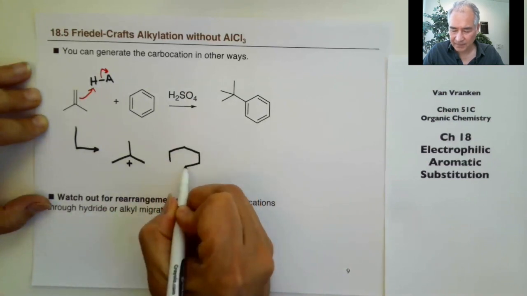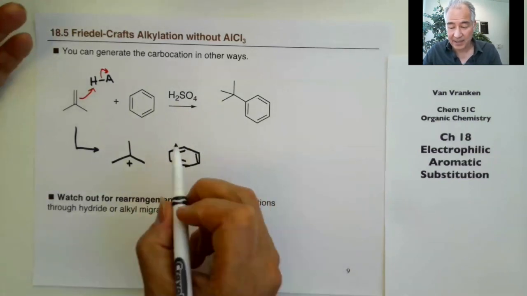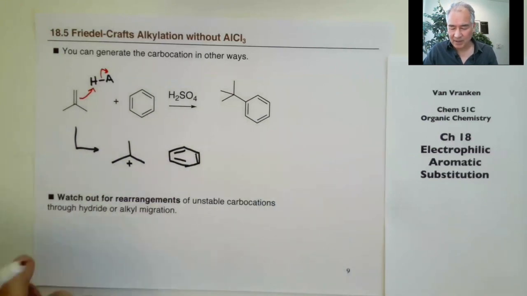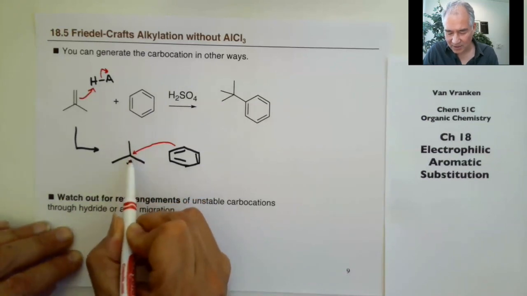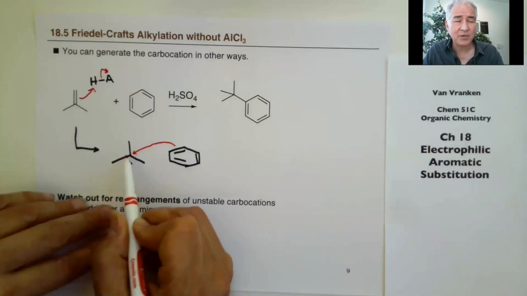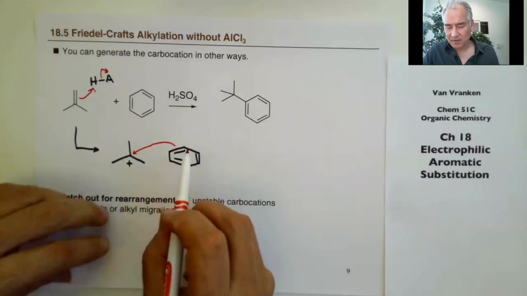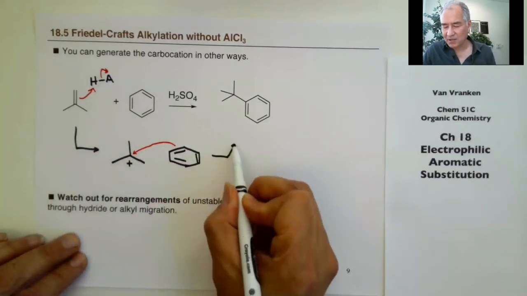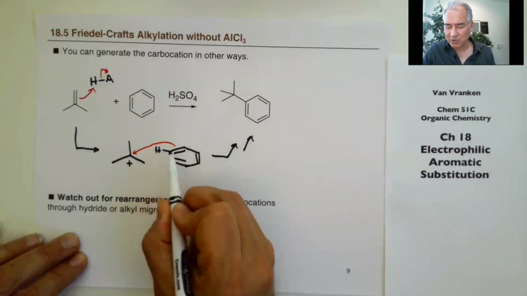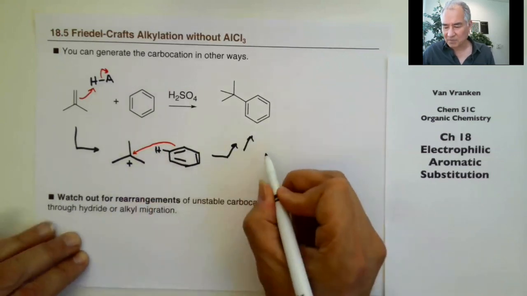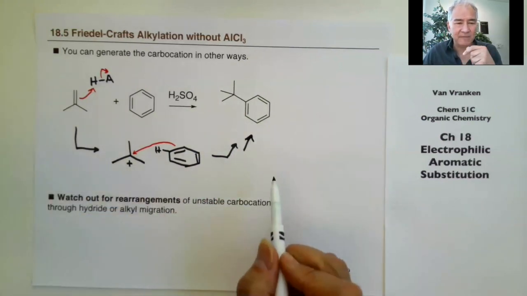And now we're just going to do a regular electrophilic aromatic substitution, just like the 5 other ones we did. You know what the benzene ring is going to do. The benzene ring is going to attack. Don't attack the charge. If you drew a plus charge here, make sure you never attack charges. Charges don't form bonds. Electrons form bonds by bonding to atoms. I'm not going to draw the rest of the mechanism, we've just done this 5 times. You generate an arenium ion, and then there's a proton here, and then you pull the proton off in the second step. You know the drill. It's a 2-step mechanism after you generate the electrophile.